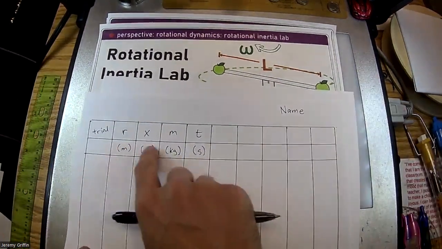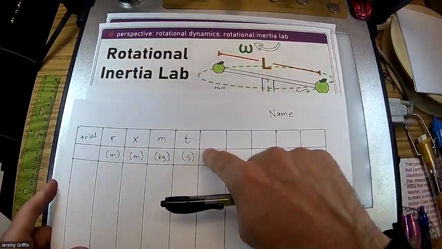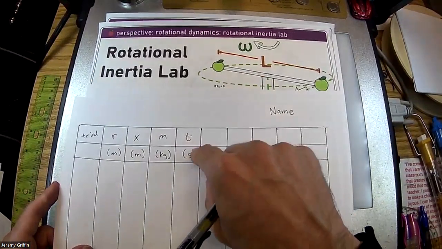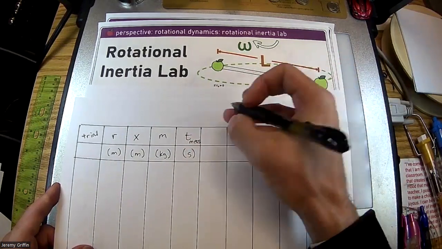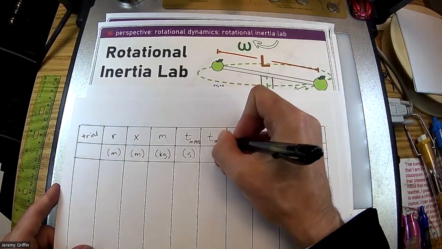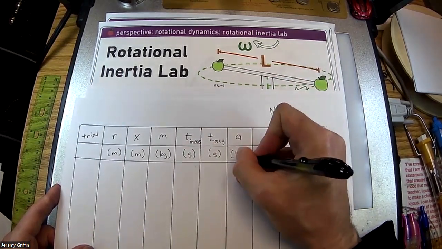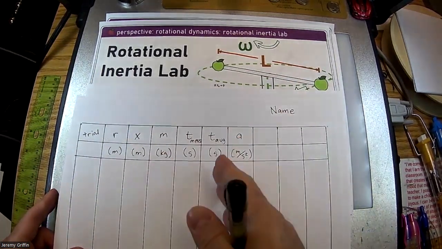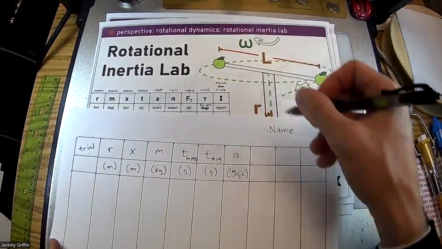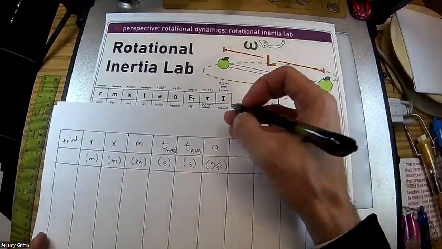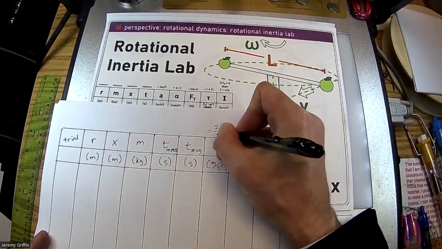So far I have measured values, but whoops, almost forgot. I'm going to slip in another column right here. We're going to measure time, but we're going to do a few measurements and take an average. So let's do a separate column for t average, also in seconds. Now we're ready for acceleration in meters per second squared. But now we're moving on from measurements to calculations. And the linear acceleration of this falling lab weight, I just showed you how to get it. It's equal to, and this is the calculation, 2 times the falling distance divided by the falling time squared.